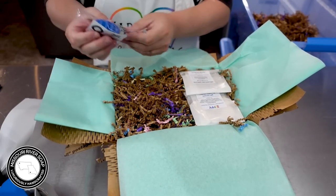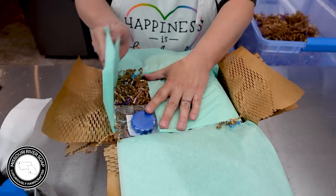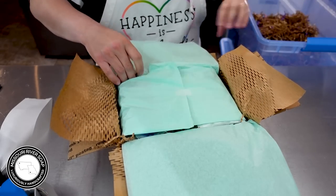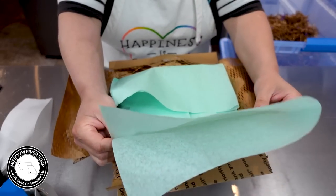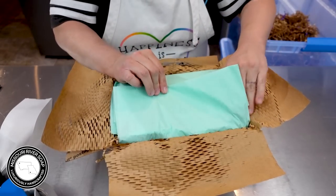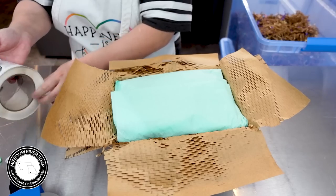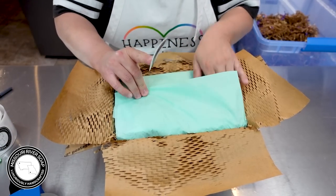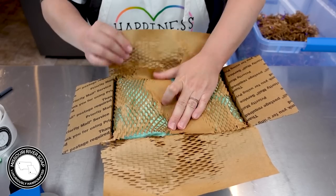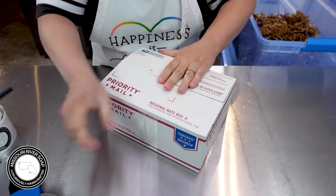I'm going to put in a mountain spruce and a zippy, and then I have a fruity loop sample, and this one will be ready to go. My samples are not always even and equal — sometimes it just depends on what's ordered and sometimes what my mood is at the exact moment. I try to make things fairly equal and even. I'm going to put this label on — I have two more but I think I may only be able to fit one more in this video. The last one is going to take me quite a while; off camera it would probably take me a solid 30 minutes.